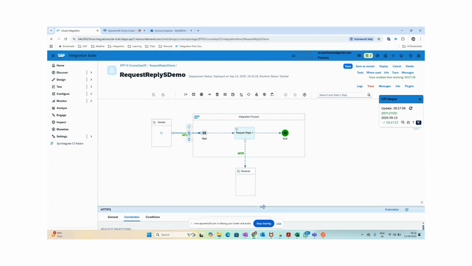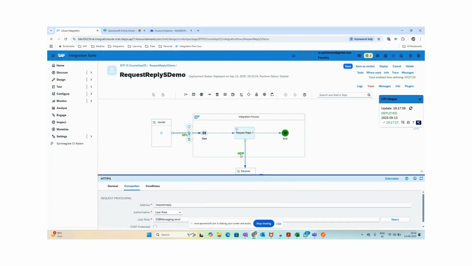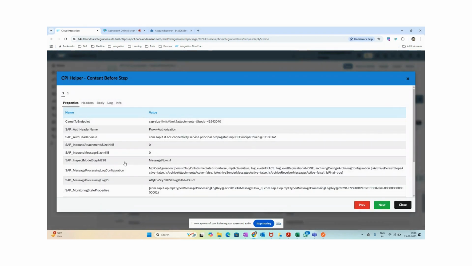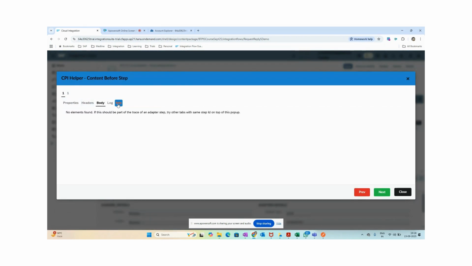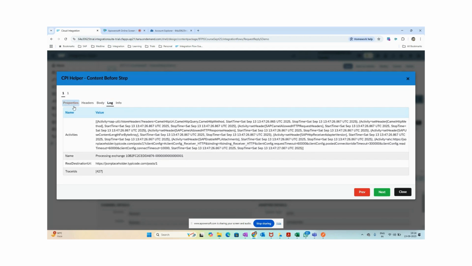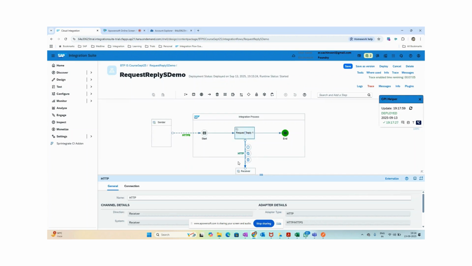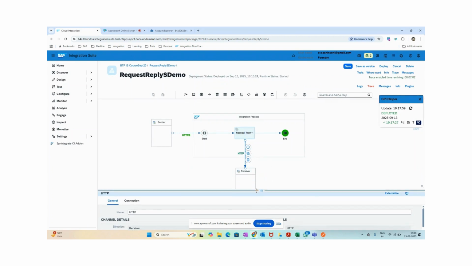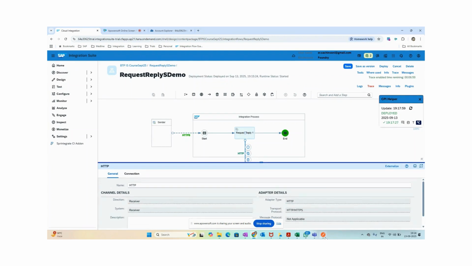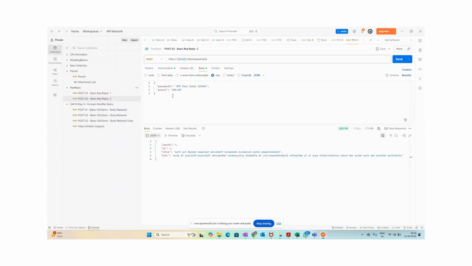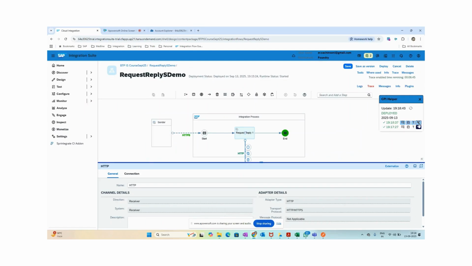So you see all green here. Since I did not send any body, and the headers are what we sent, we didn't particularly send anything, so there's not much to look at here. But there are a couple of things that we should try now. Let's send this body and see how it overwrites. So I can still see the same body, and I will go back to my iFlow.